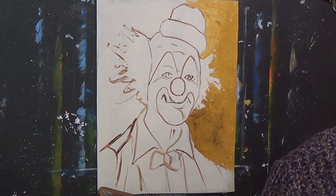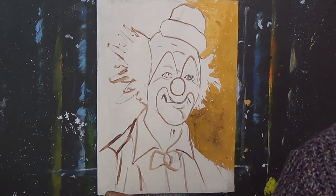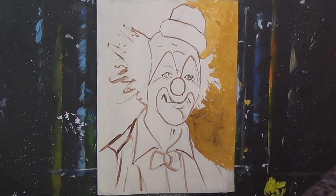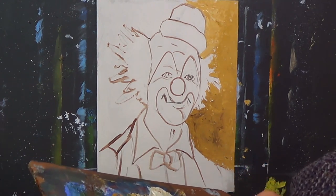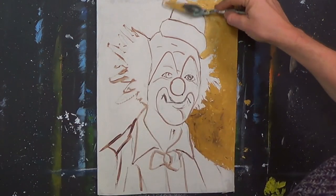I'll just speed that up just a touch, because the reason I want to do that today is because I don't want to spend hours and hours and hours just painting a background. So I'm going to continue doing that and just speed this little process up. So I'm just adding some white, just trying to find that color.